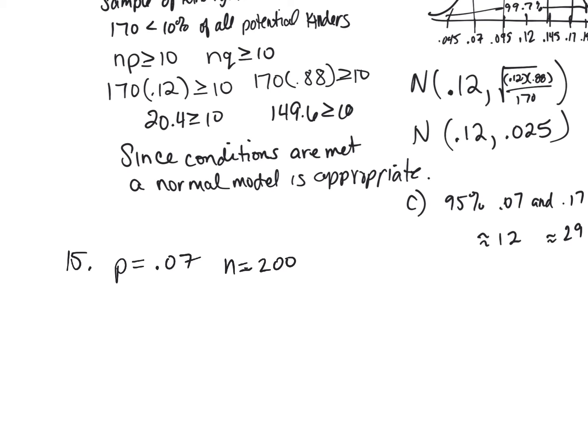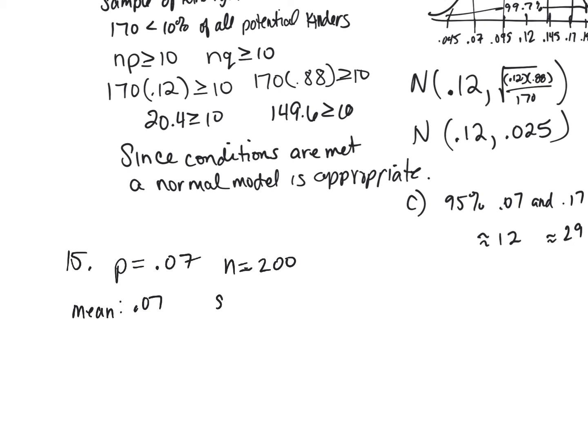So the mean is 0.07. The mean of the sampling distribution for the proportion is the proportion. On average, they expect 7% to not make their payment on time. It doesn't seem like a mean because we're not used to means being proportions, but that's the average percentage we expect to not make the payment on time.